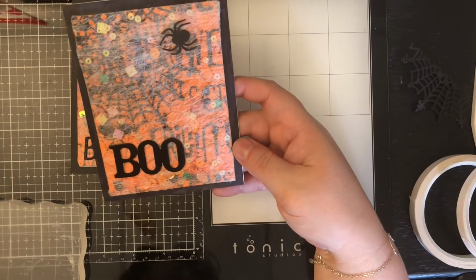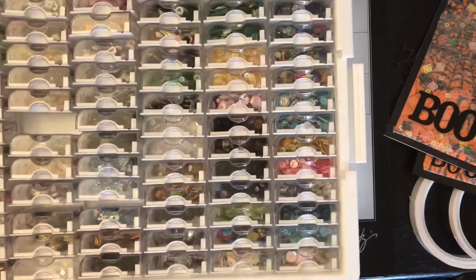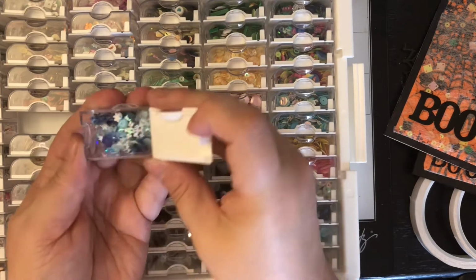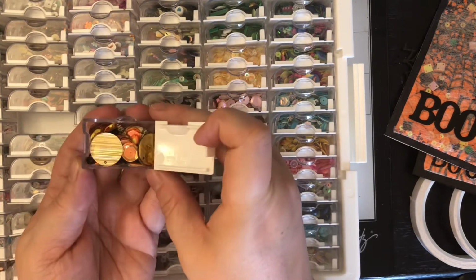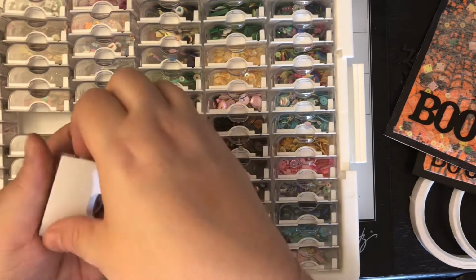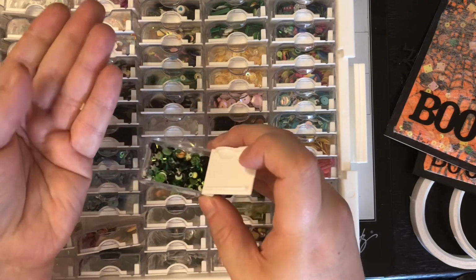So I am now going to show you my case of sparkle blends. If you are not familiar with them, I'm just going to give you a glimpse of them. This is my case. It is not the only one. I don't have another case like this because Amazon, they're extremely expensive right now, because the company is no longer making them or in business. So these are a few of the older blends, and this is some of the Halloween collection, which is still available in the Etsy shop and on sale right now.